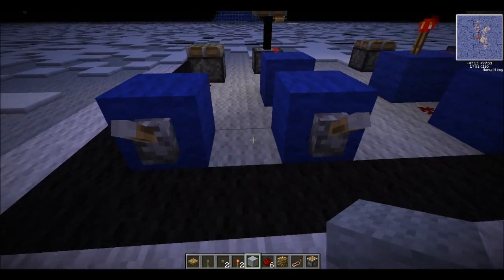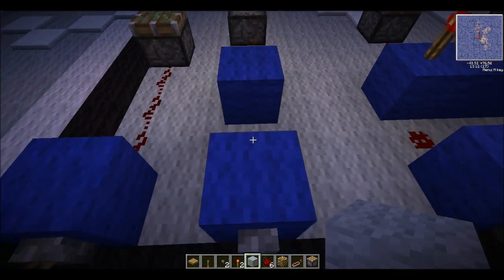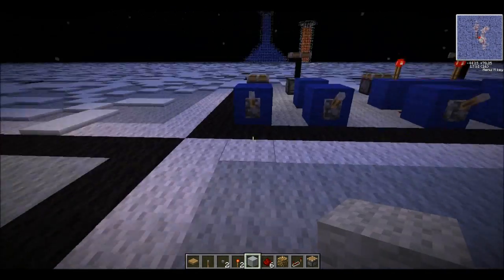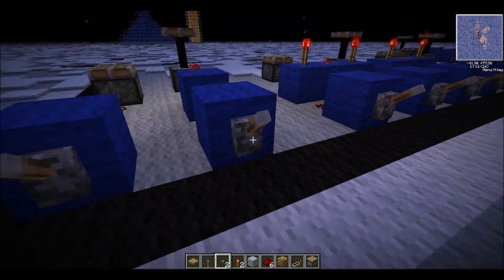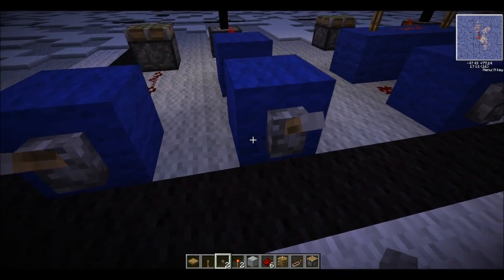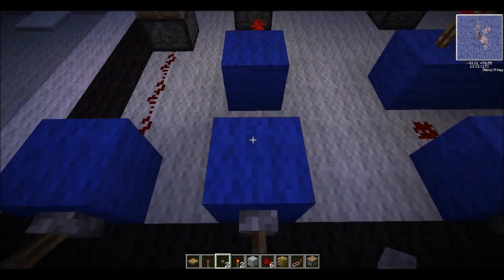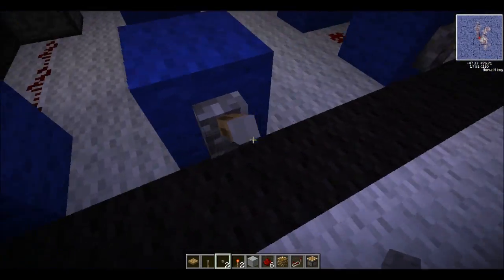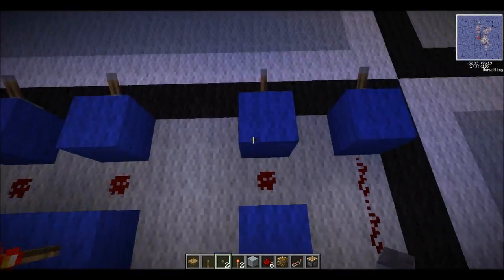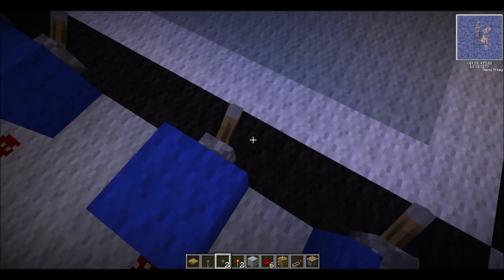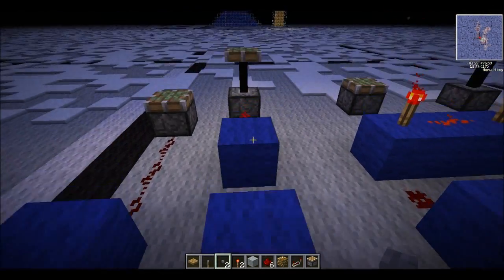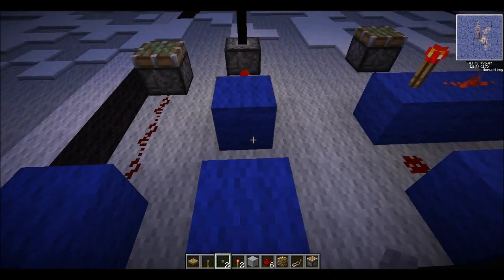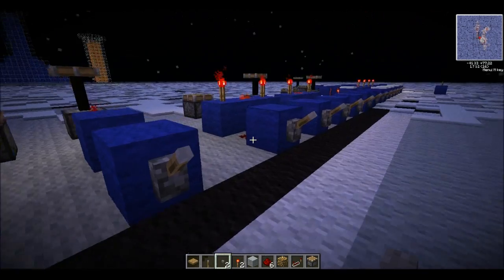And as we go down the line, it's important to keep in mind that the input does not necessarily have to be a lever. As I addressed in the previous video once again, we have levers, we have buttons, we have pressure plates, or we just have torches. If I wanted continuous power, I could use a torch. The other thing to keep in mind is the input of one gate might be the output of another. And that's how you get the very complicated systems, where gates link into other gates, and you make them split and operate in different kinds of manners.